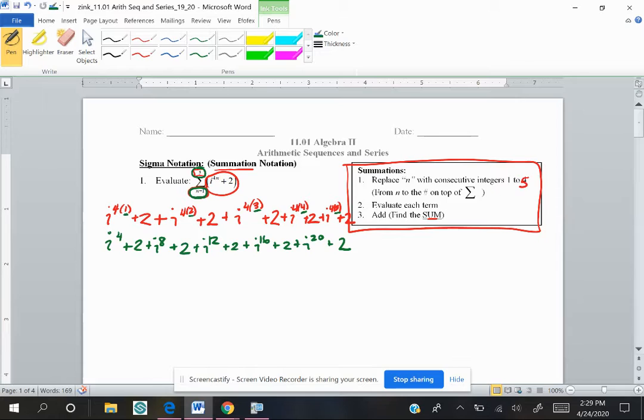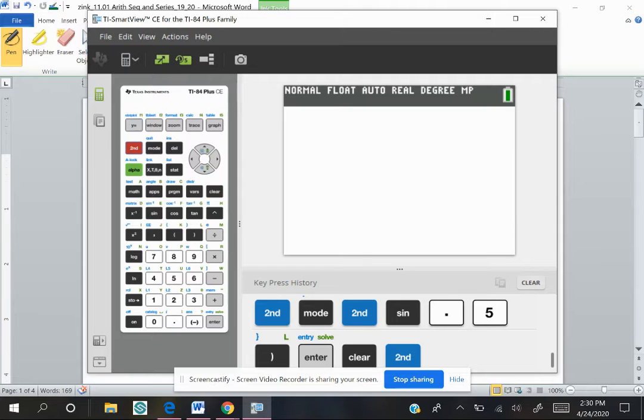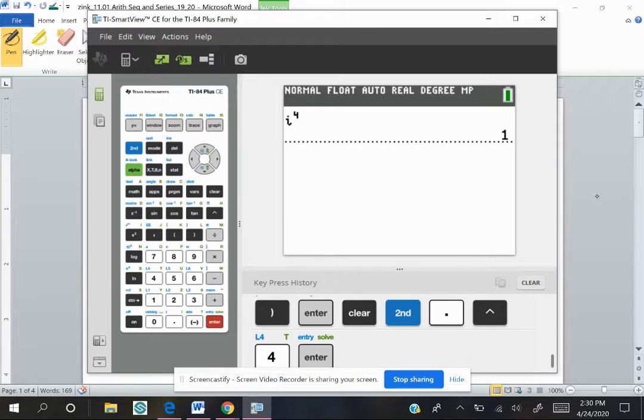So now you can either type this in your calculator, or if you remember your i circle, remember your i, negative 1, 1, it goes counterclockwise. And if I wanted to do i to the 4th, I would go 1, 2, 3, 4. So i to the 4th would give me a 1. So any groups of 4 are going to equal 1. If it's evenly divisible by 4, then it's the same thing as 1. You could also go to your calculator. Remember, the i button is bottom middle. So second i raised to the 4th, hit enter, it gives you 1.